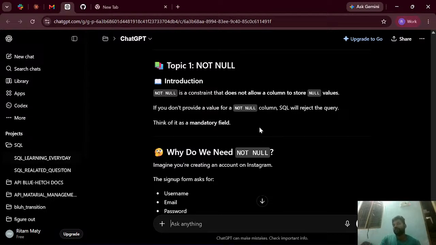For example, for an ID, if I give ID not null, you have to give the ID, otherwise we can add auto increment. That is a different part. But for now, we are supposed to do our ID manually. So without giving the ID number, it will not create any row of our table. That is the benefit of not null.